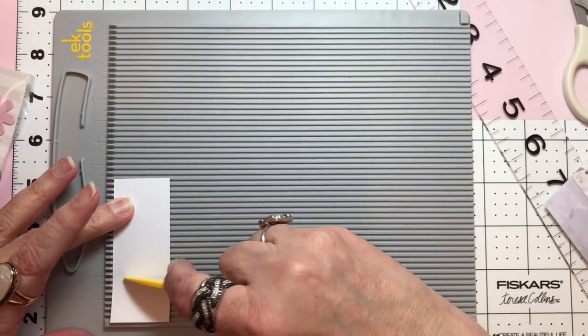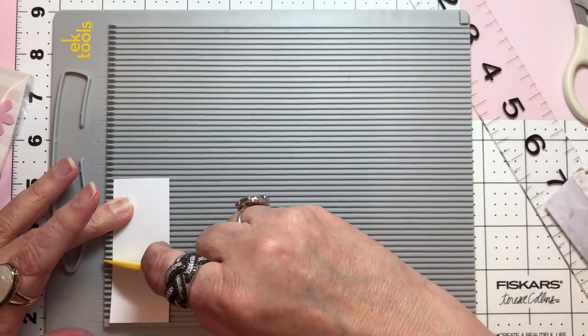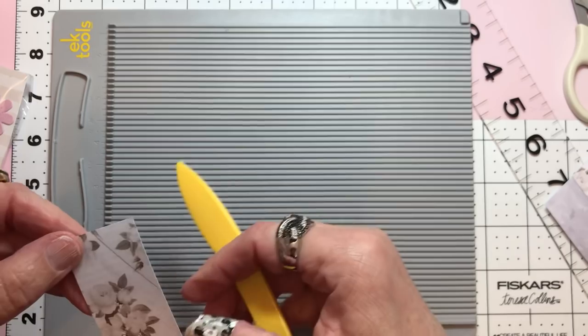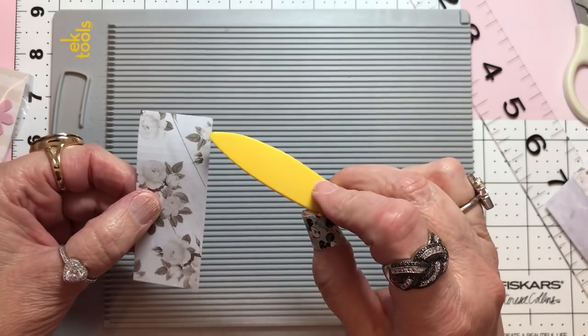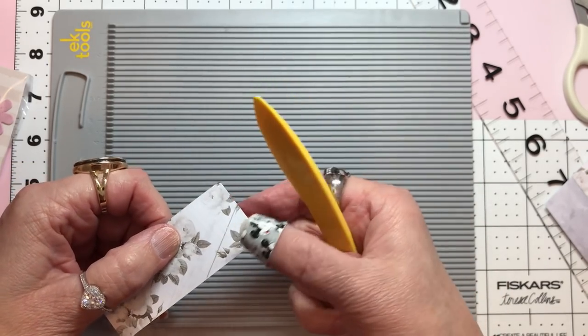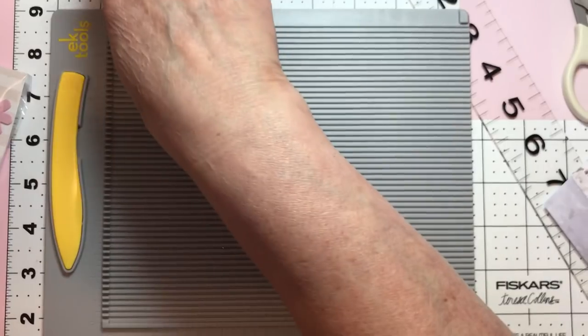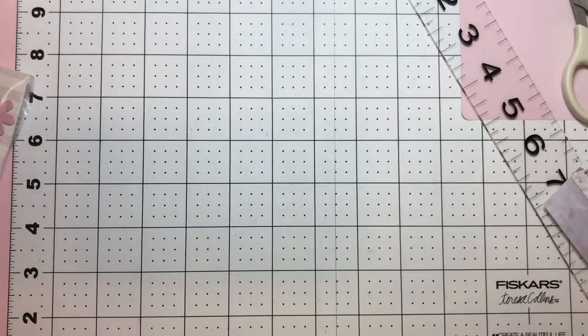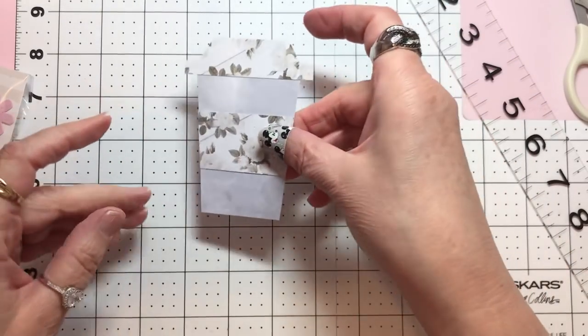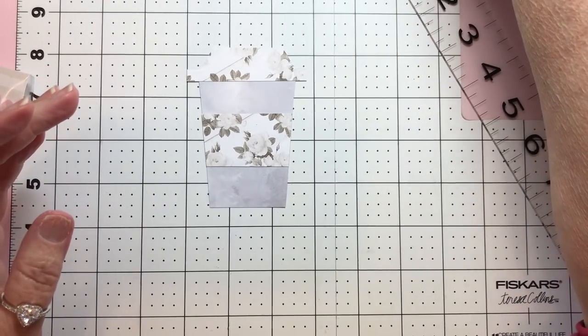like it's corrugated. See? Hope that's showing with the light, that it looks like it's corrugated. But I didn't do that today for the sake of time. Okay. And then with decorations, that's all up to you.